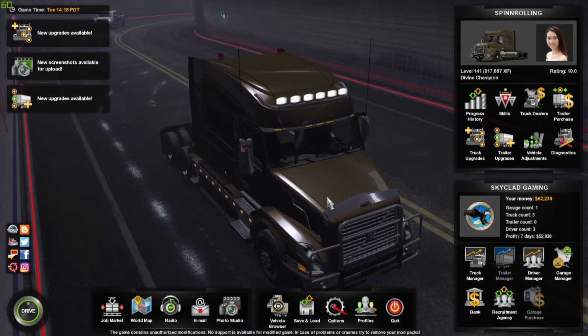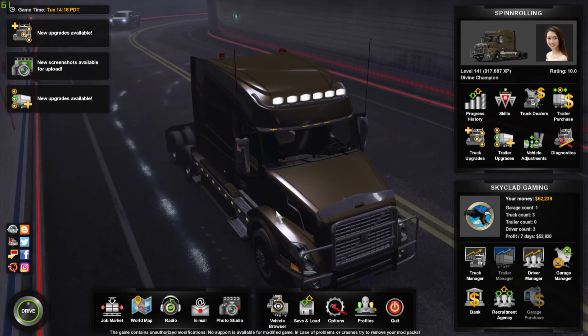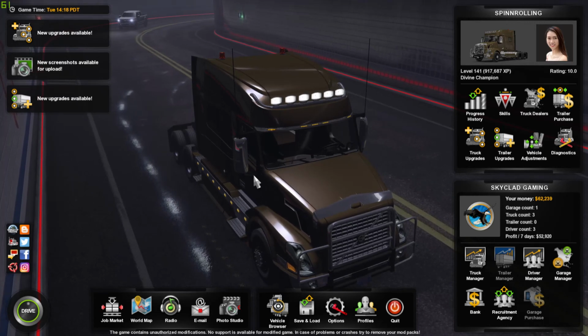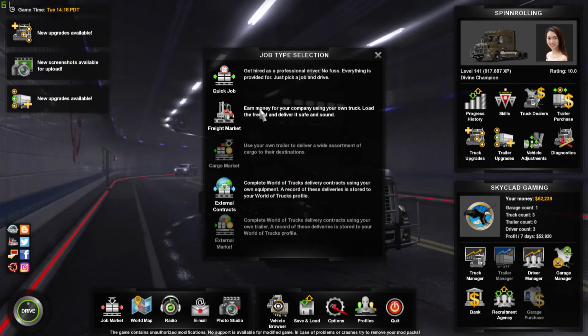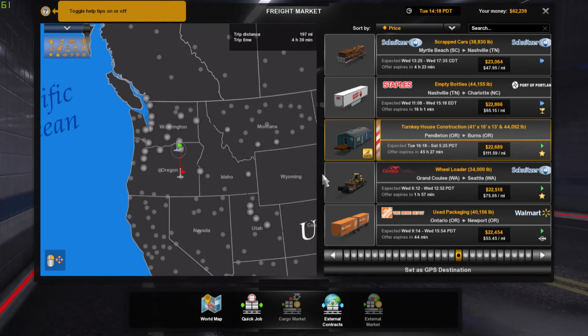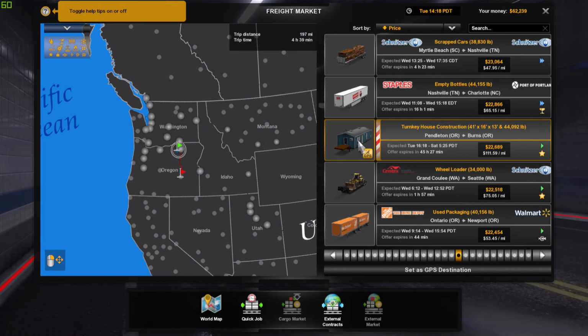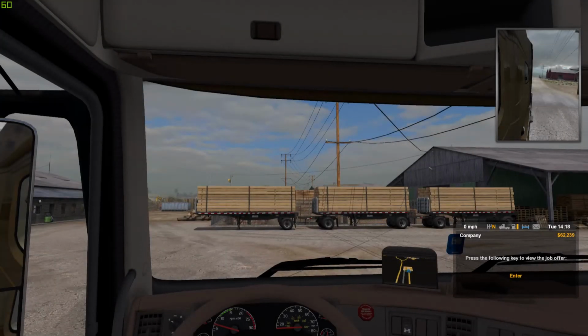I had a few minor changes in here on the truck. I just put a bug deflector, but that's not why we're here. We're here because I liked the thing so much the other day that we're gonna take a trunky house construction, 41 feet by 16 feet. So that's a long haul right here. I downgraded the truck a little bit. I put it from 800 horsepower to 600 horsepower right now.